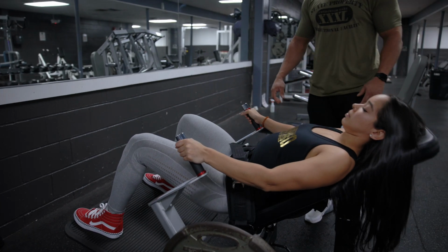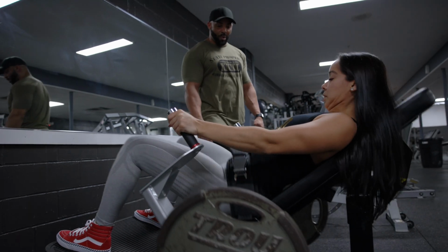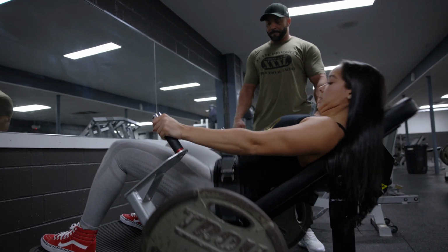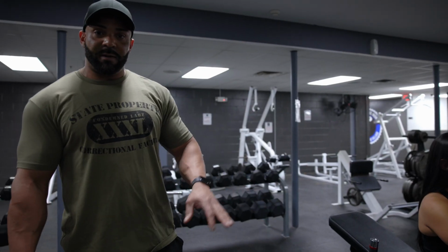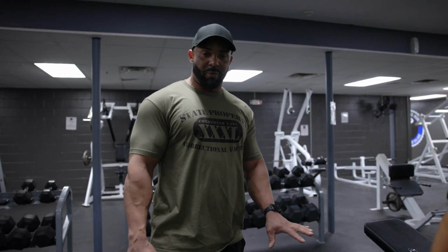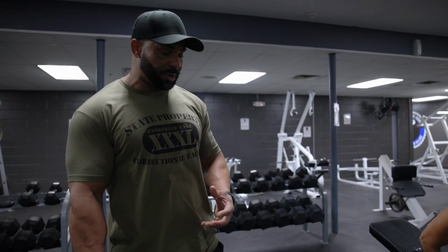Good, all the way down and drive up. Good, 1. Little pause, 2, 3, 4. All right, so that was the first set. Get her used to the movement. Again, not too crazy with the weight, just to activate the glutes. We don't want any of the quads taking over some of the pushing of the movement.